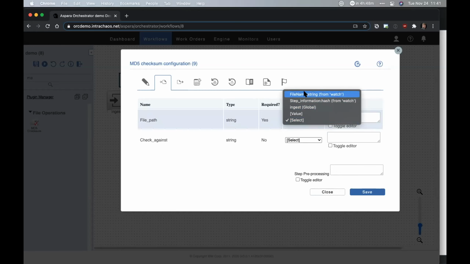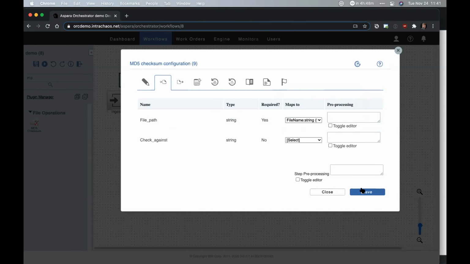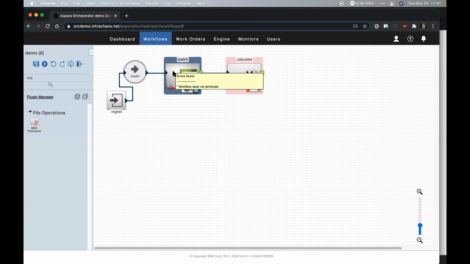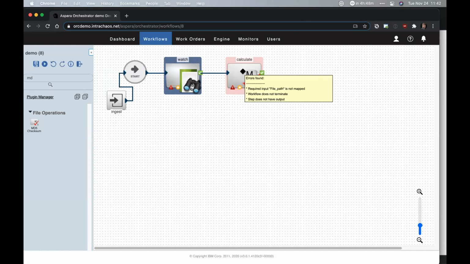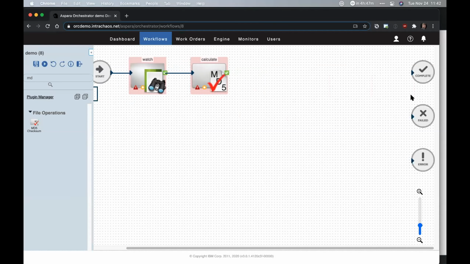And we have file name, which is a value that comes from the watch folder. And we can see it over here if we go to outputs. We see that we have file name as a string. So when it finds something, it's going to output the file name of what it found. And then I take that and input it into the file path that I'm going to use to calculate.